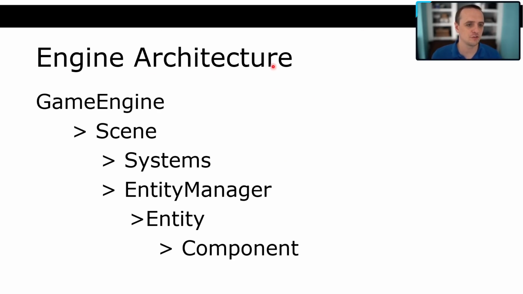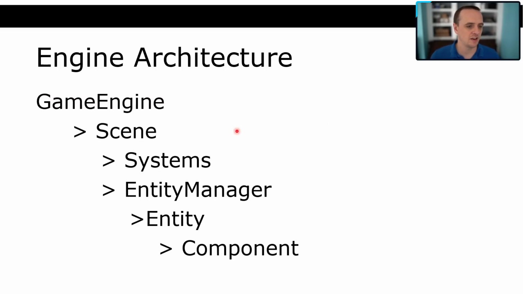So the architecture for the engine that we will be building in this course, and we'll go down into all the details of this as we go along, is going to have a main game engine class, okay? Now, just because I said that we're not using object-oriented design for our objects in the game doesn't mean we won't be using object-oriented programming to implement ECS. ECS pairs really, really well with object-oriented programming. Object-oriented design is different from object-oriented programming, so we will be using the ECS architecture with OOP to implement that architecture. So we'll have a game engine class.